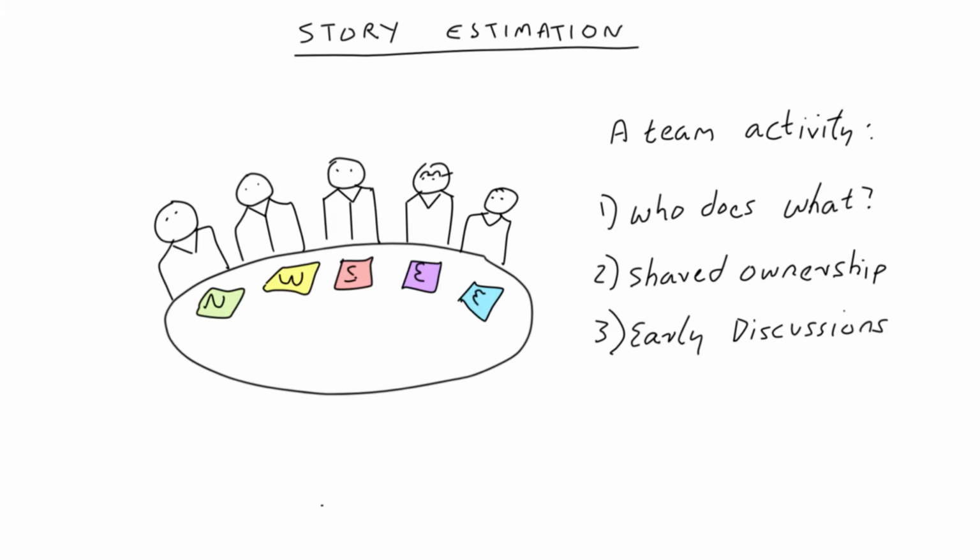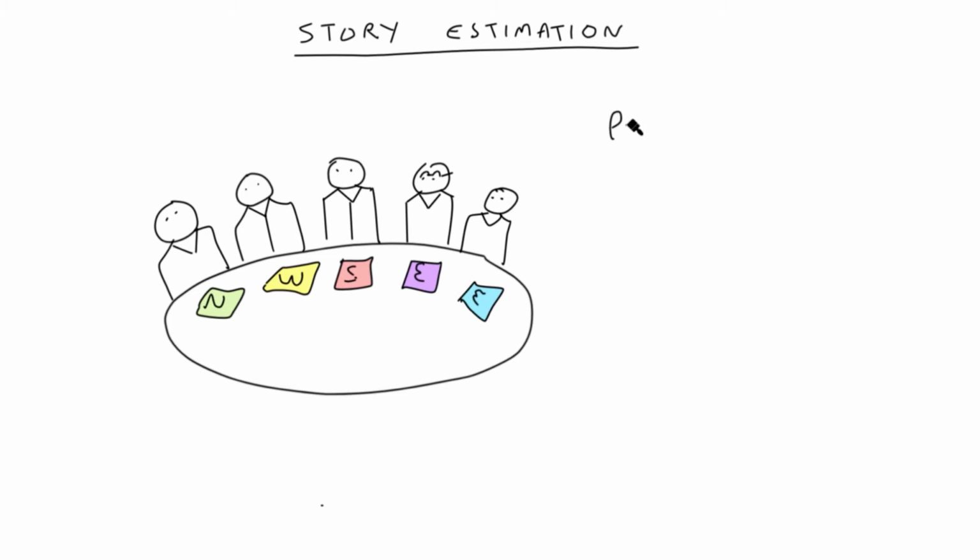So the whole team has to do estimation, but how do they go about doing it? Well, if you simply brought the whole team together and asked them to provide an estimate, normally the person who understands the story best, or the most vocal person, will be the first one to blurt out an estimate, and the whole team will then be biased or influenced by that person. So to avoid this, we use a technique called planning poker. So let's check it out.